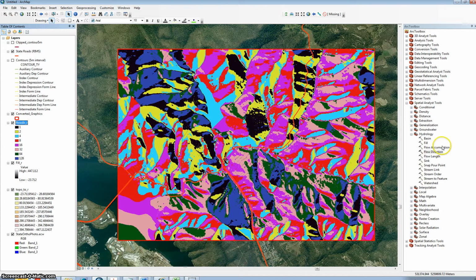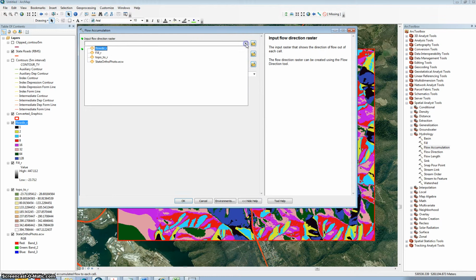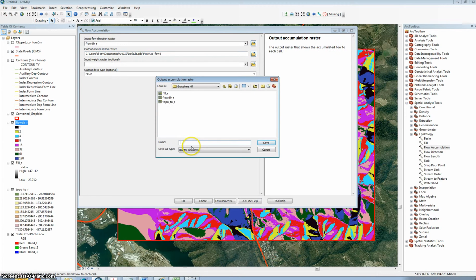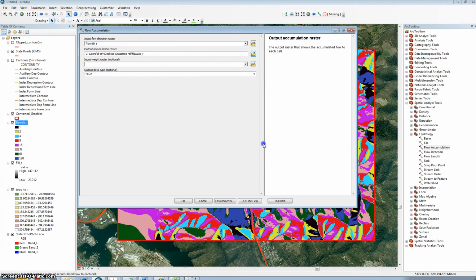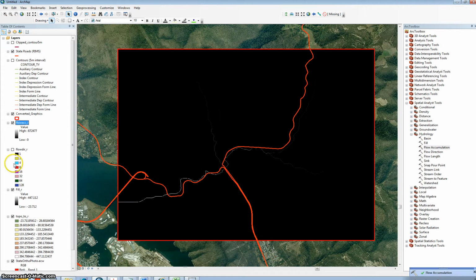So I need to see where this flow direction will accumulate. So if I double click on flow accumulation, my input raster will be this flow direction, and I'll make sure I save it. Flow accumulation, accumulation of the raster. Save. Okay, let's fire ahead. I'll turn off that layer, and there we go.